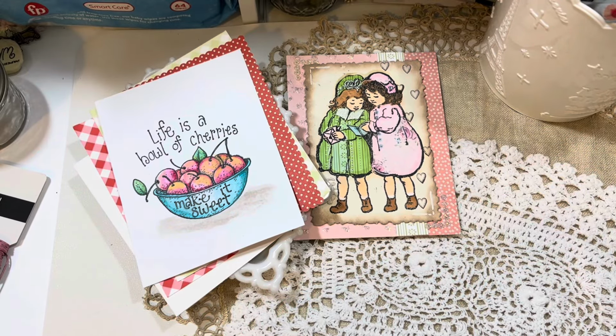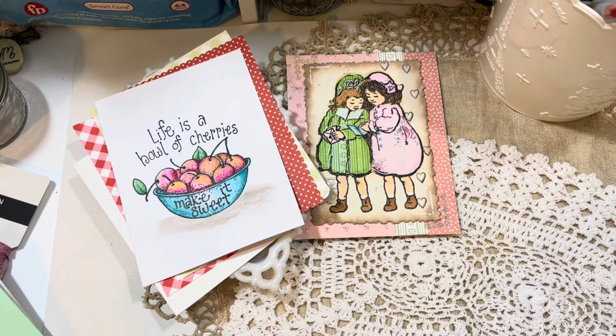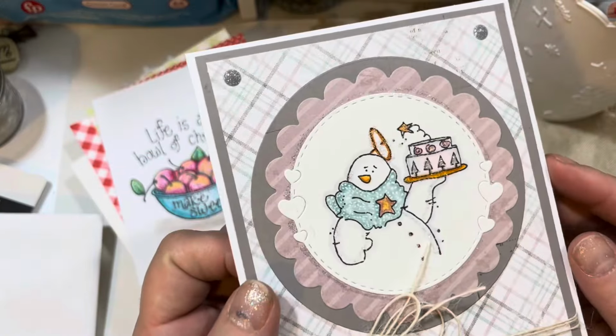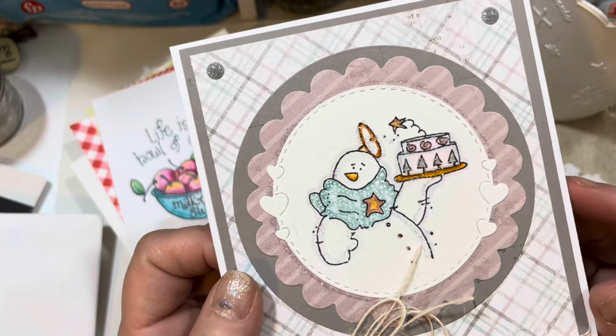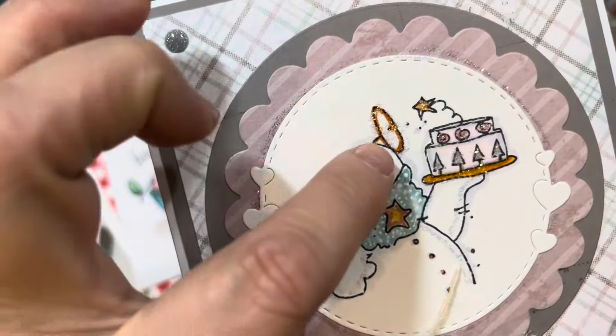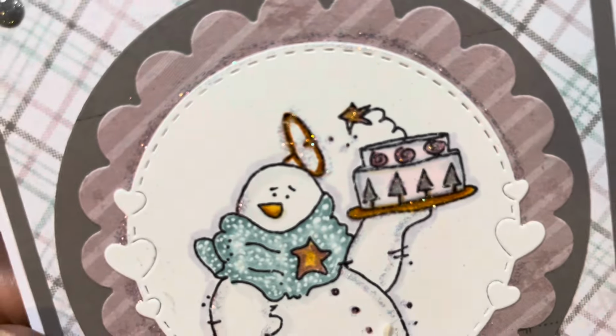Okay, so I also have some happy mail to share that I received from my sweet friend, Patty O'Malley. I'm going to open this really quick. She sent me this adorable card. Look at how cute this little snowman is. He's holding a birthday cake. And I love how his little halo is kind of tipped over. Isn't that cute? And the cake has little Christmas trees and hearts on it.